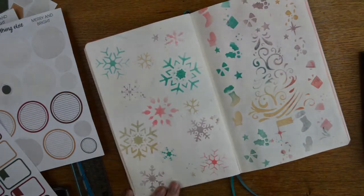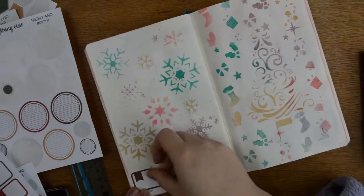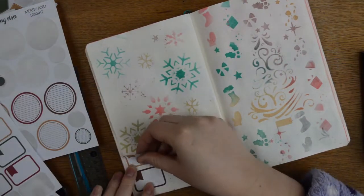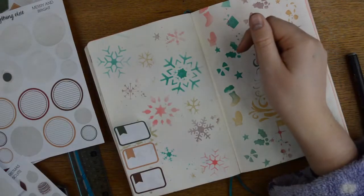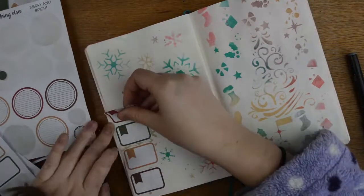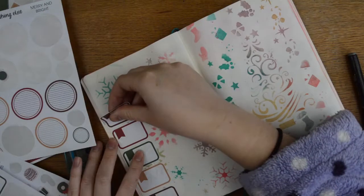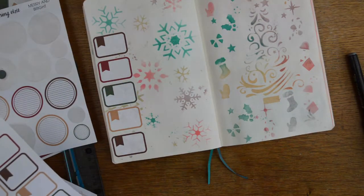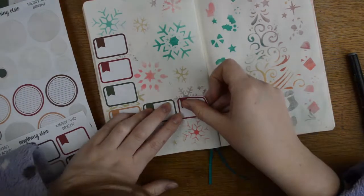For this page, I am going to do my video tracker, and for my video tracker, I use these half boxes, one for each video that I intend to go up this month, with a column for Mondays, Wednesdays and Fridays. So this first column is Mondays, and I'm like, are they all going to fit? Is this the right amount of Mondays I'm going to fit in? But they do, I think. I don't think I brought all of these up and have to re-stick them down. And then I'm just going to put in the one Wednesday video I do a month, and then put in the Fridays as well.